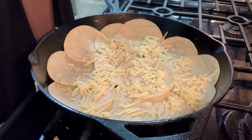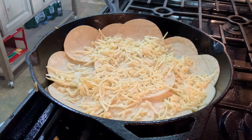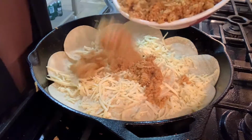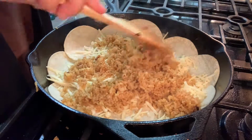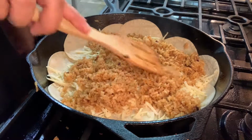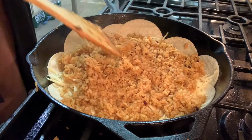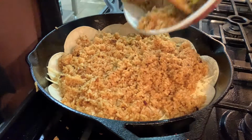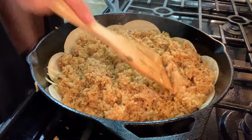So now that that's laid down, we're just going to do a really light layer of cheese, just because it'll help glue everything together. The cheese acts as the glue, right? So there's the crust, or the bottom, and I'm going to add in all of the rice mixture that I have, which is pretty much just the rice with taco seasoning and a tiny bit of water to give it some moisture. And just lay it out as evenly as you possibly can, so that it's not like a mound of rice, but as flat as I can get it.